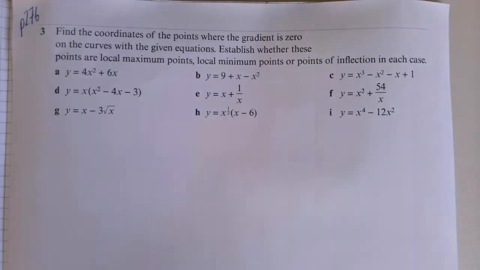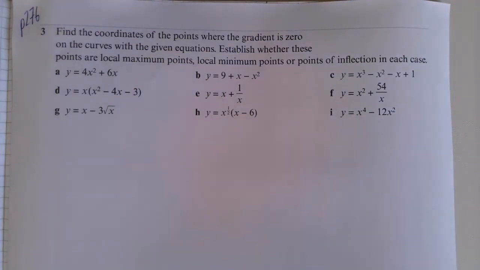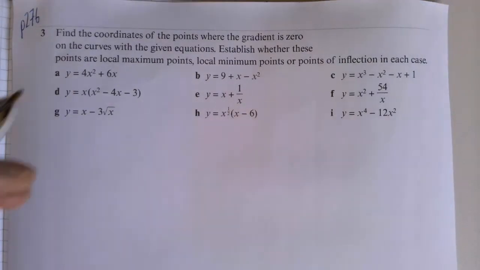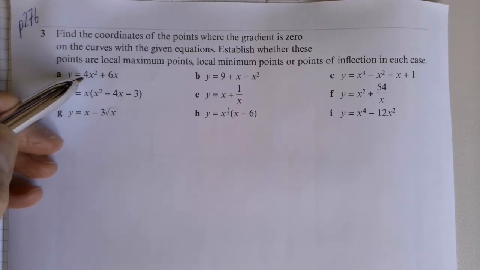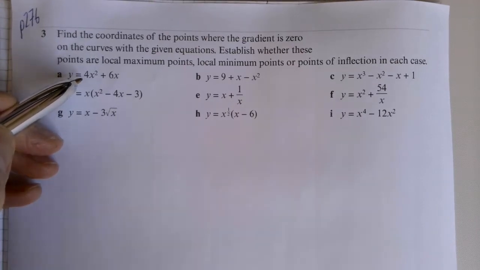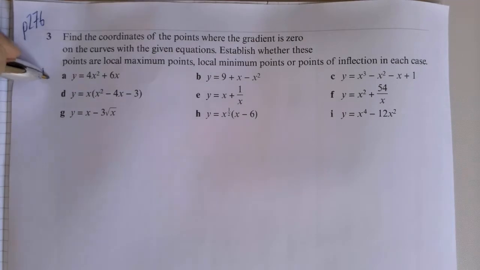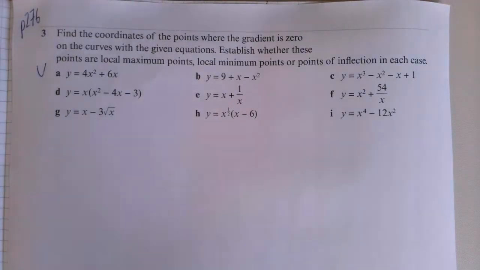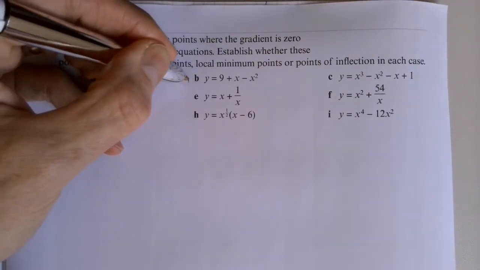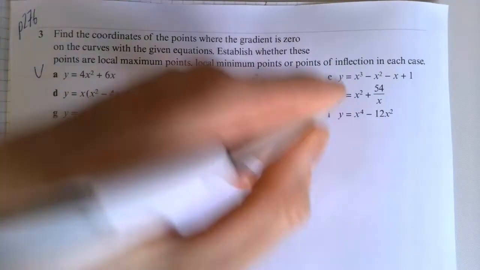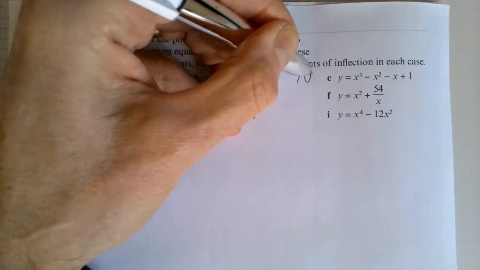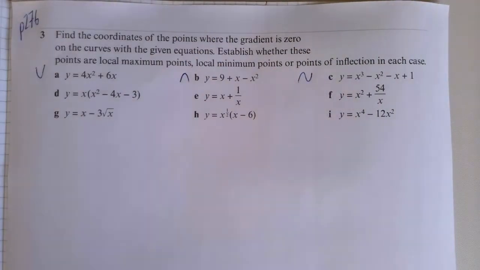And for the purpose of this video, I'm going to forget everything I know about the shape of graphs. So for example, I already know that this graph is going to have a maximum. Sorry, no, it's going to have a minimum, isn't it? Because it's a happy quadratic. But I'm going to ignore that fact for now. And I know that this one's going to have a maximum, and I know this is a happy cubic, so it's going to have a maximum followed by a minimum. But I'm going to forget that for now, because I want to show you how we can use differentiation to show that.